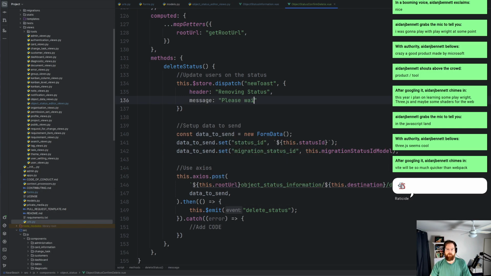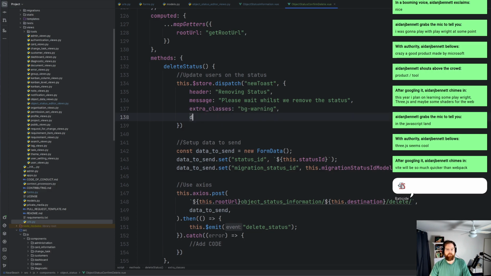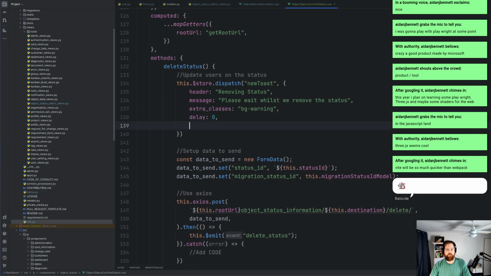Message, please wait whilst we remove the status. We want the extra classes to be background warning, delay is going to be 0, and unique type is going to be a remove status. Okay, and we're going to yank those 8 lines.